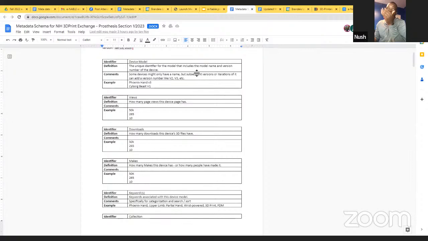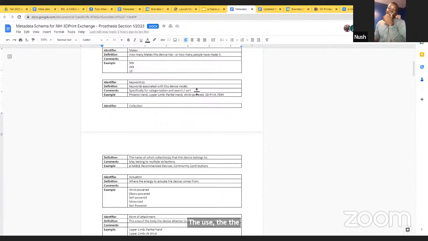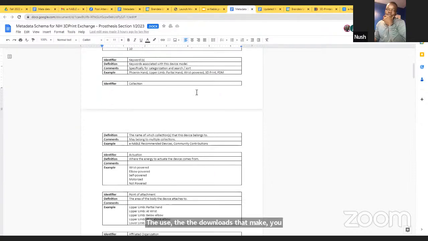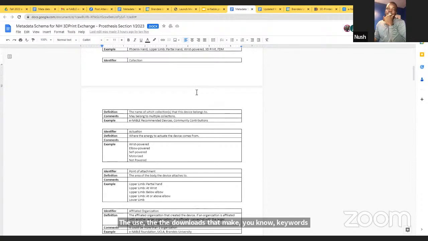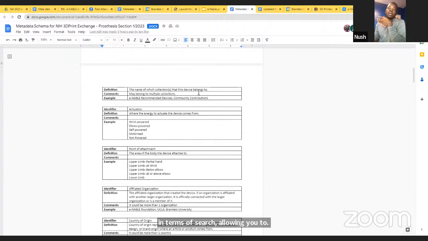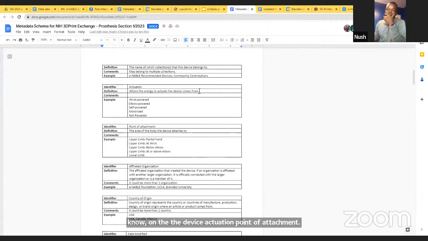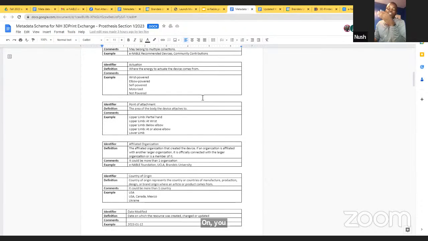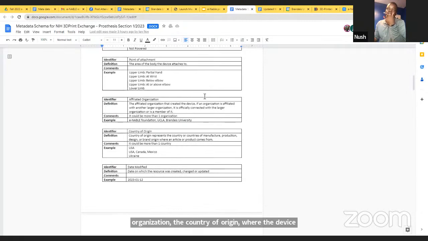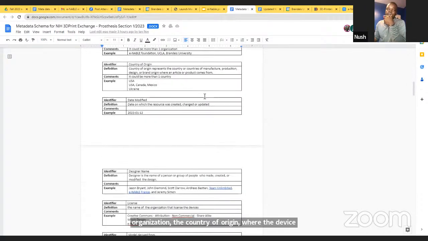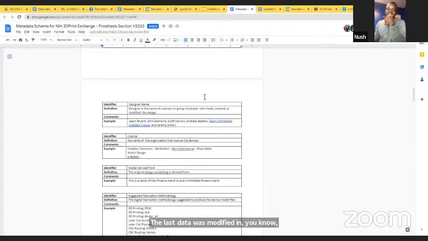The identifiers, the model name, the device model, the views, the downloads, the make, keywords in terms of search, allowing you to find the device, actuation, point of attachment on every device and so forth, affiliated organization, the country of origin, where the device originated from, the last date it was modified, designer names, license, organization, the model the device was derived from, and kind of like going back to that family tree.